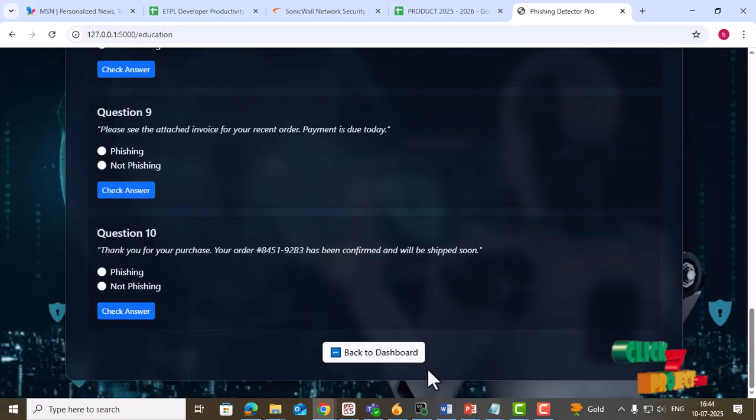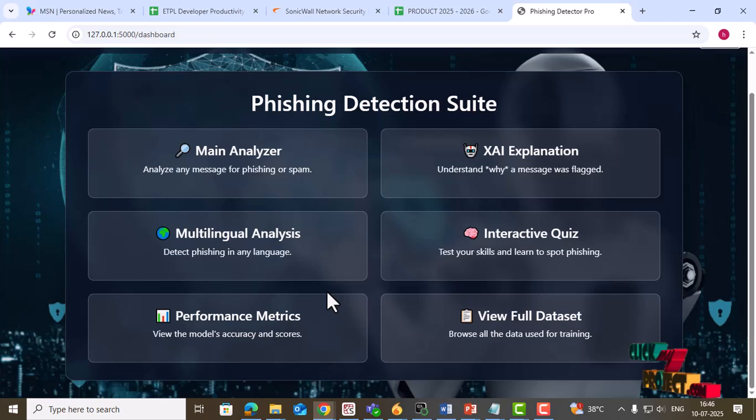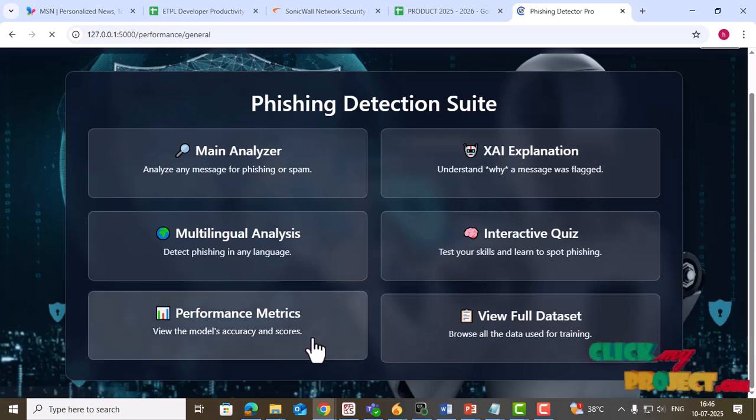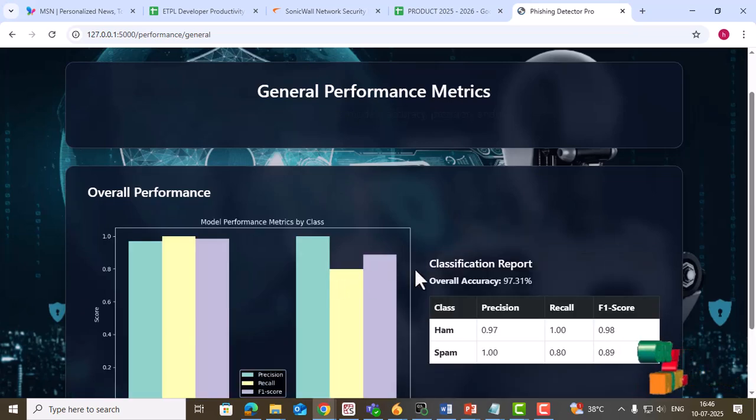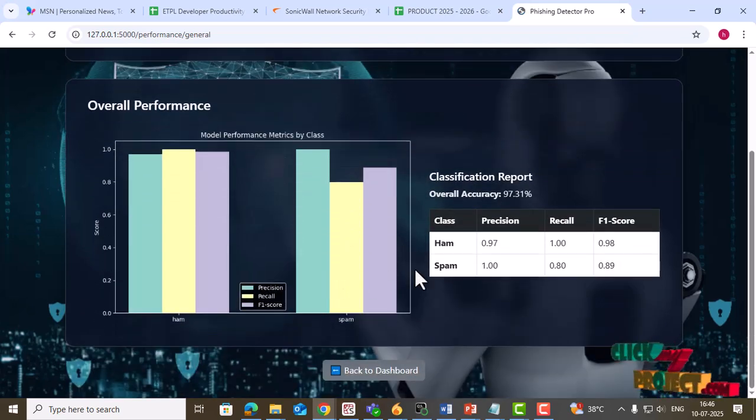And then click the performance metrics. It shows the accuracy score and classification report table, which are loaded directly from the metrics.json file.